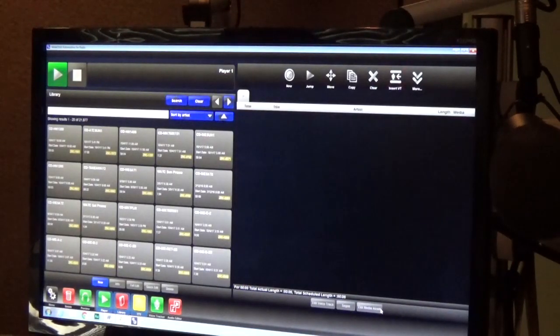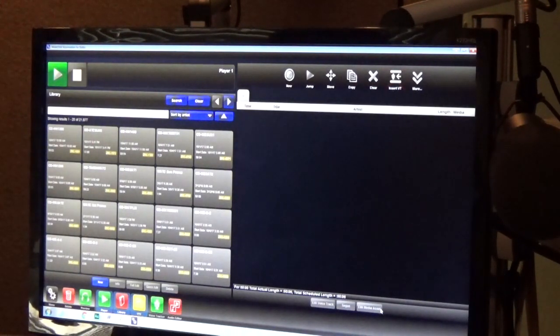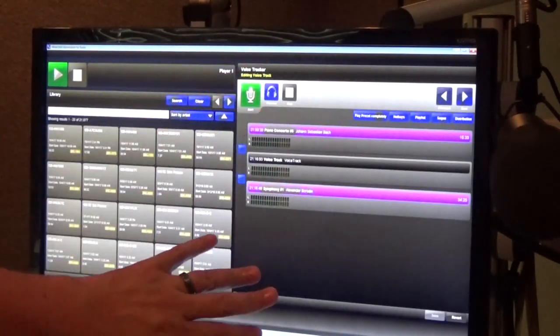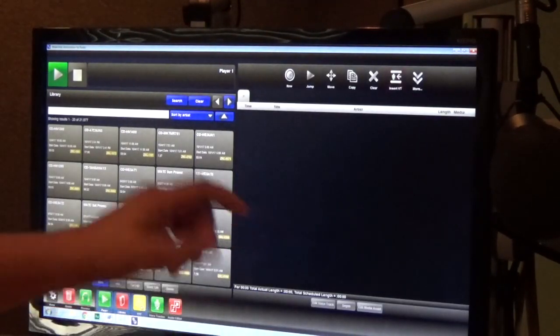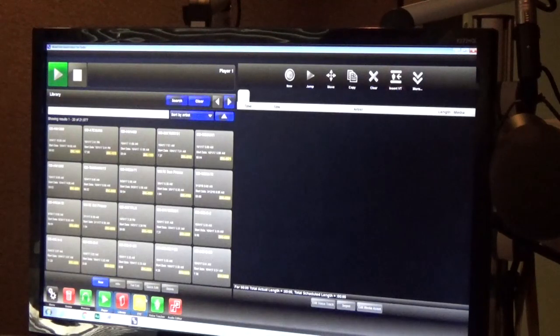All right. So in the production here, just like the Air Studio, you're going to see a lot of the same things. We see the library. We see the playlist, except there's no log in there, because this is a production, so there is no log. You'll get the voice tracker, so the voice tracker icon, which is down here. But what we're going to concentrate on to start is the yellow icon, just like in the Air Studio, which is the playlist.